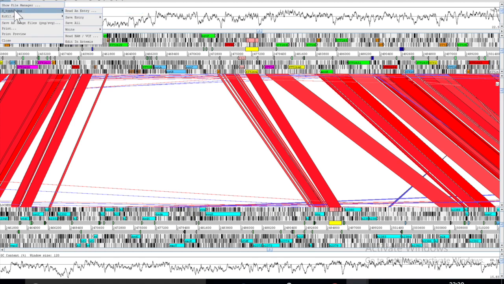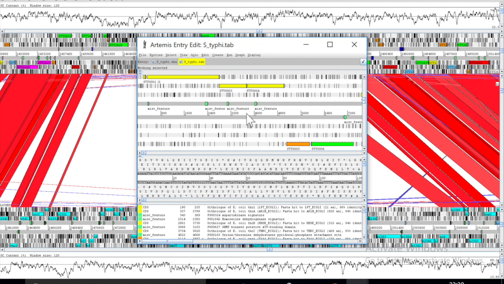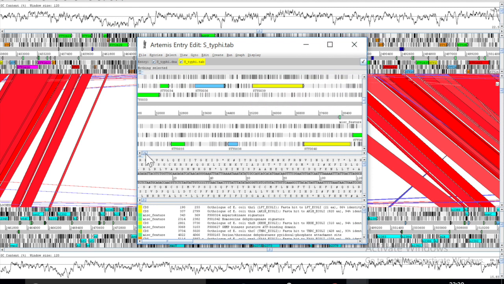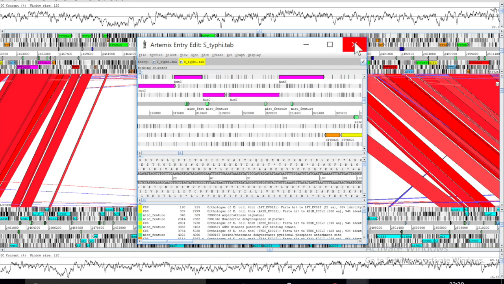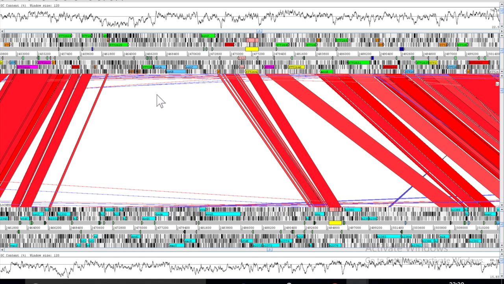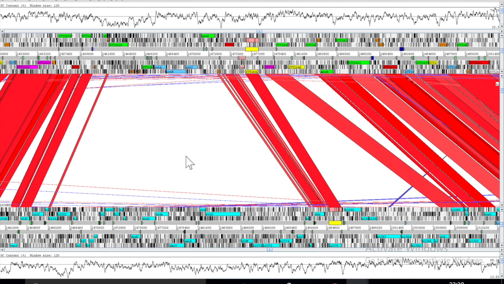And if you go and have a look at that, so for the TIFI data, I can actually say edit in Artemis, and it will open the genome up in Artemis and allow me to look at the genome in Artemis by itself. And then when I close this, some of the changes will be found back on this genome if I've made any. So you can switch quite easily between Artemis and ACT, and sometimes it's as well to do that because some things are just easier to do in the Artemis windows.